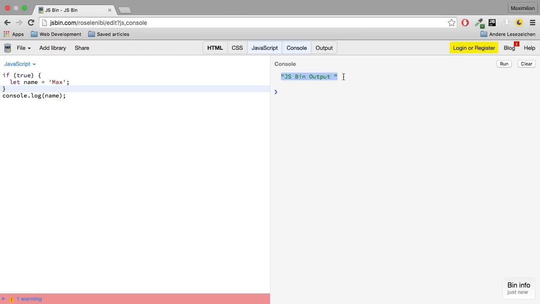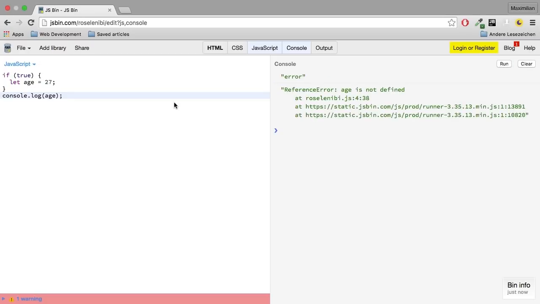I'm referring to the name of my window object, and it becomes much clearer if I use another name like age, for example. So if I now print out age, we'll even get an error that age is not defined. So let allows us to use block scoping, which means contain the variable in the body, like here in the truth in the if statement, where it is defined.